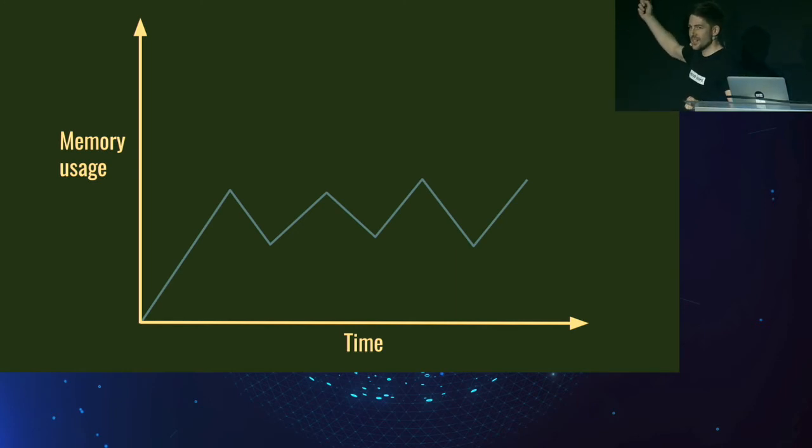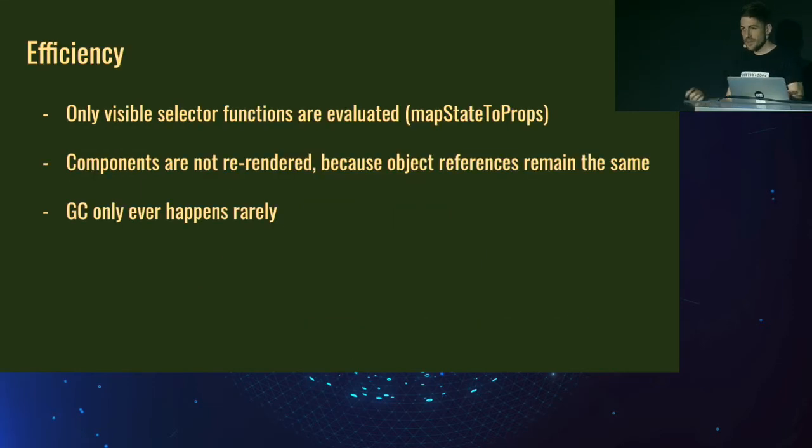So we ended up with this graph. Nothing's crashing anymore. It's just going up and down, up and down. Now you might wonder, how efficient is this? Because let's say you have 200 views visible at any given point in your application. No worries, they will not re-render, because the only thing you do is you run 200 selector functions every, I don't know, 10 minutes, every 1 hour. And only those are evaluated. And if you keep them simple, it's 200 function calls, that's easy, you can deal with that.